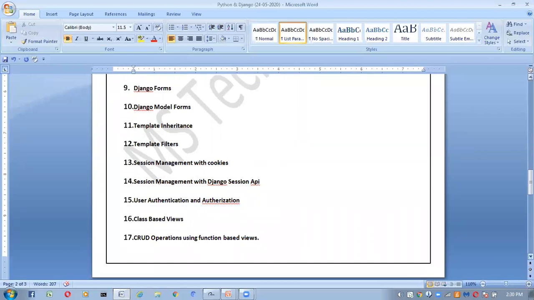Next, user authentication and authorization. Suppose for your web application you want to create a sign up form, sign up, login, logout, all these things you have to provide. For that, we can use authentication and authorization. What is authentication? What is authorization? Authentication means user validity: we are checking whether the user is a correct user or not. Authorization means whether that person has the permissions or not, whether that person has permission to access a particular page or not. That is nothing but authorization. Authentication means user validity, we are checking whether the user is correct or not. Authorization means permissions.